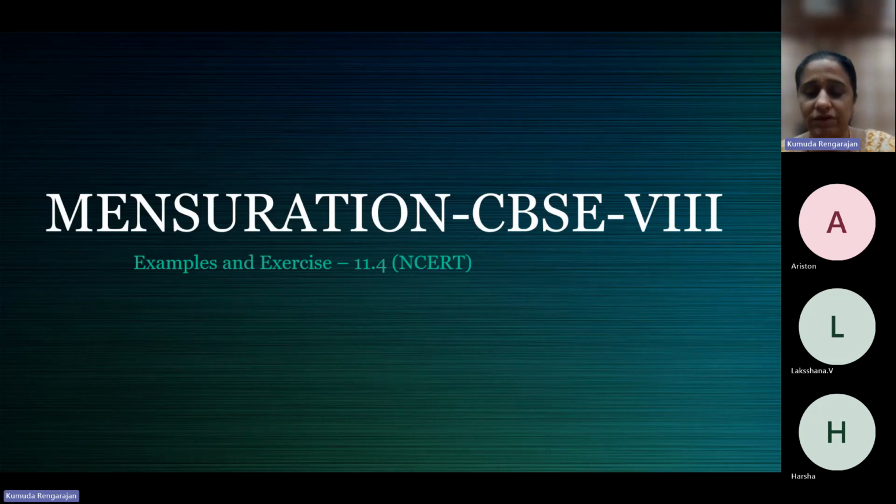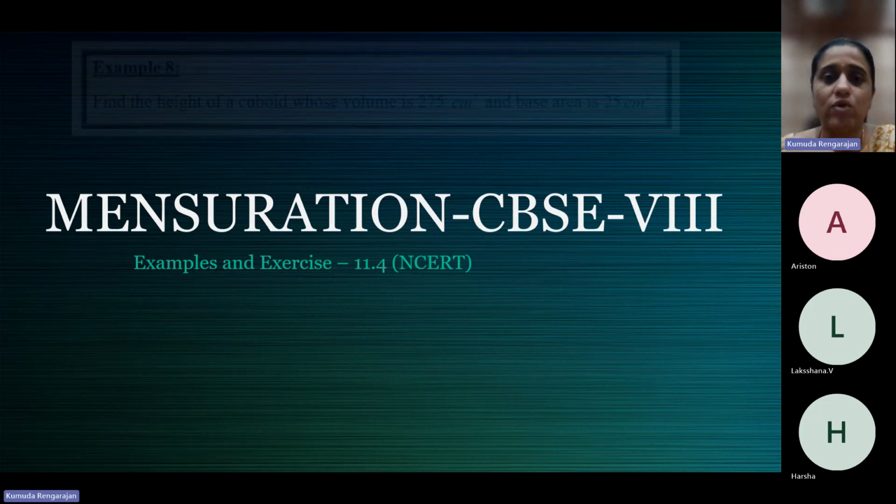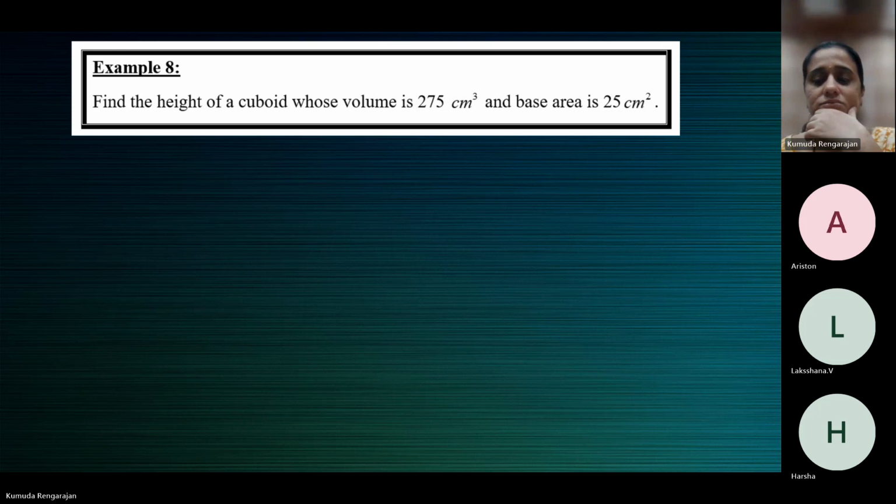And children, the images I've already shared with you, right? The images of exercises 11.3 and 11.4 have already been shared with you, right? Yes, ma'am. So that's why I didn't ask you to take a screenshot now. You already have the answers. I think I had asked you to complete the notes also, if I'm not wrong. Correct? Yeah, ma'am. Okay, fine. Correct. I'll let you know.